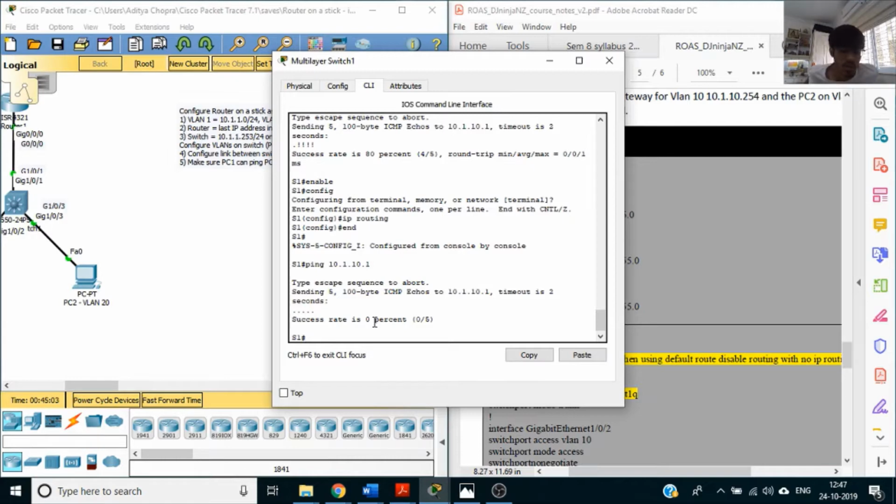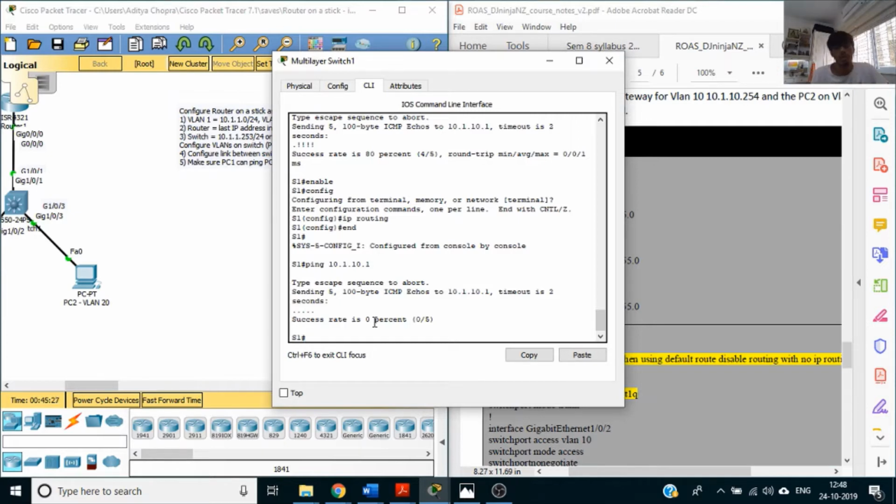This is because when you want to specify the default gateway, you have to disable the IP routing. By default, the switches have IP routing disabled, but in this lab we did enable IP routing because we wanted to implement inter-VLAN routing.